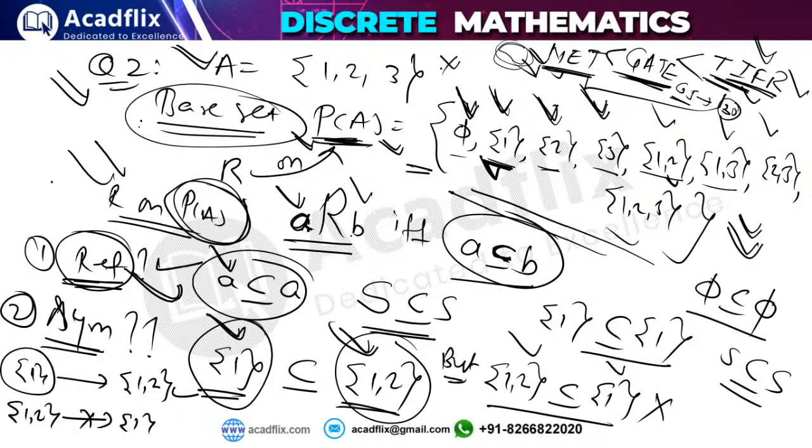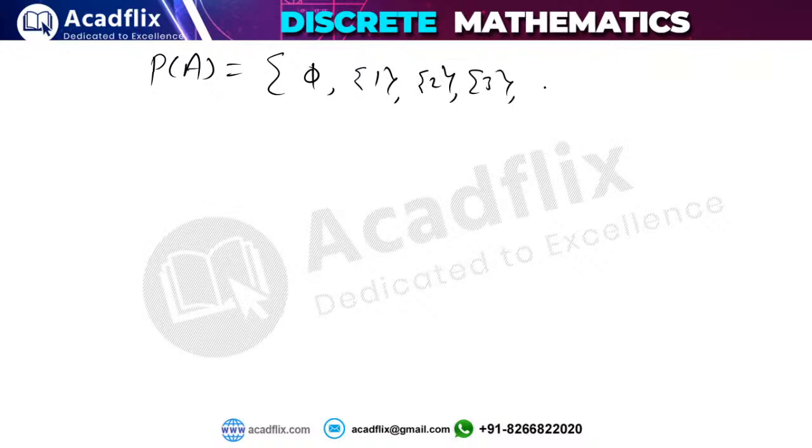So let's see this. So what I am saying, are you getting my point? So let me take a new slide. See, our base set is this. In our base set we have subsets. These subsets are basically the subsets of A. This is set A, but this is our base set. Okay, basically we have subsets of A.